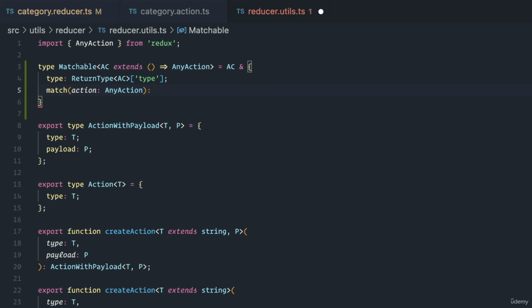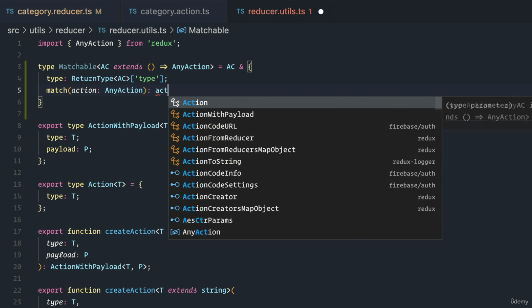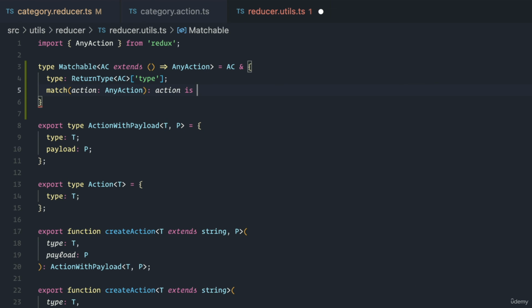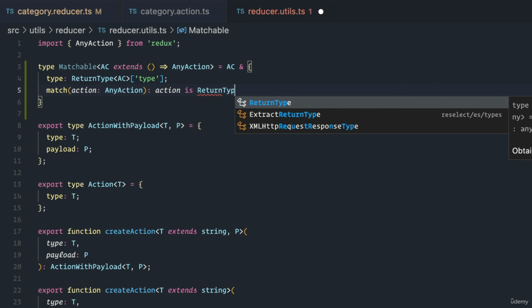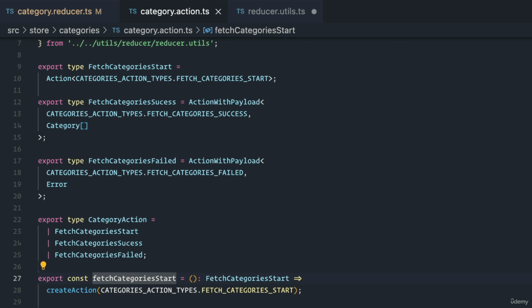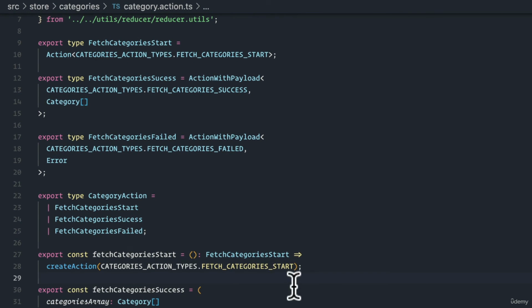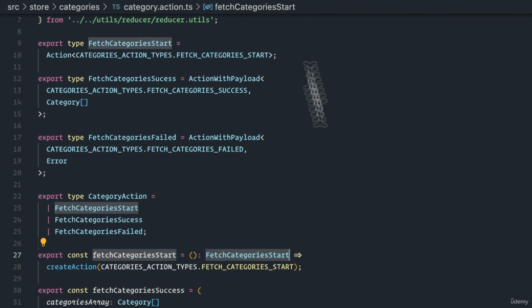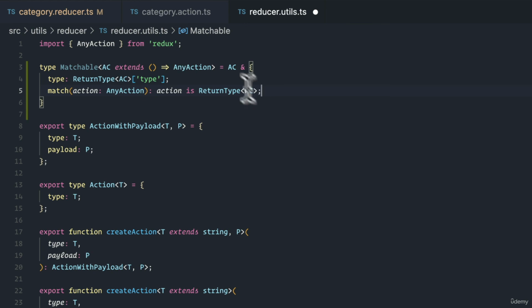So as long as whatever match receives that action, once it passes that check, we want to say that this action is definitely of the return type of our action creator. So if our action creator is our fetchCategoryStart and it passes calling match on the action, then we know for sure it's going to be of the fetchCategoryStart action. That's what this Matchable is trying to define.